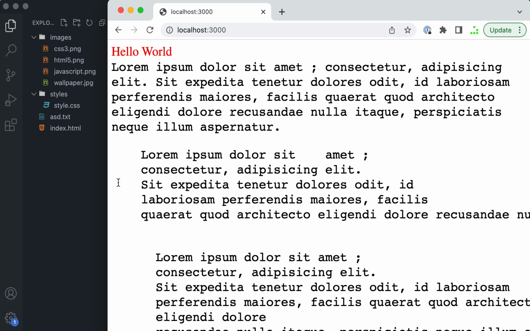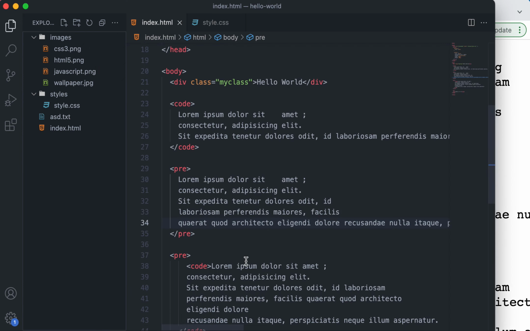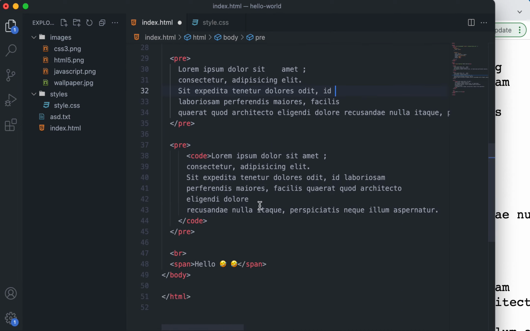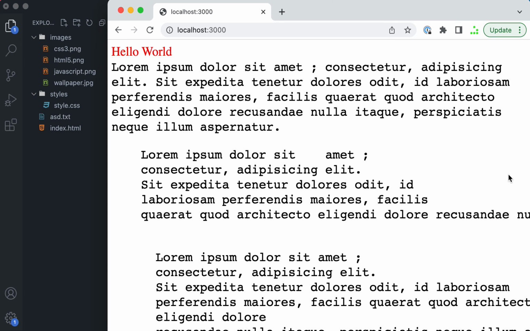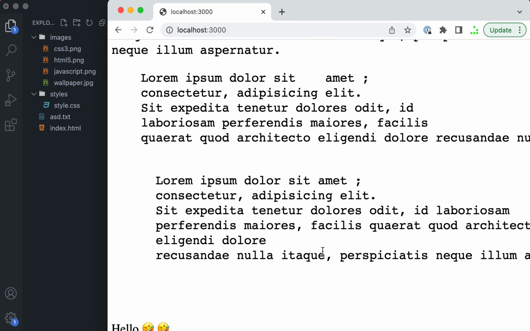Because anything which is in pre, those new spaces and new lines will be applied. Even if I am applying that inside code, since this is also inside pre, the behavior of preserving those things, or any new lines, will apply to this also. So at the end it is just like that.